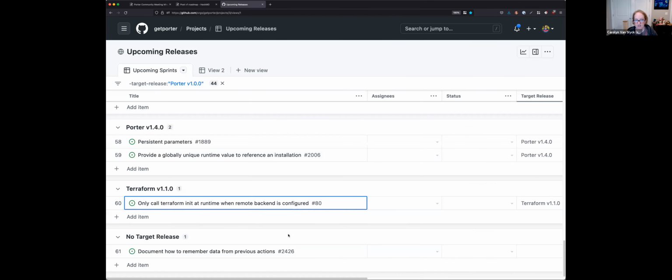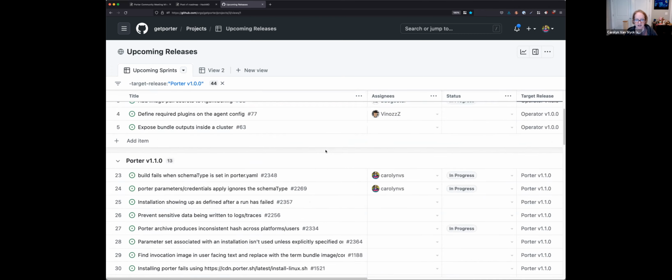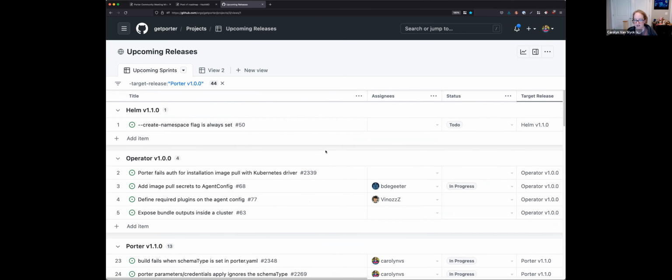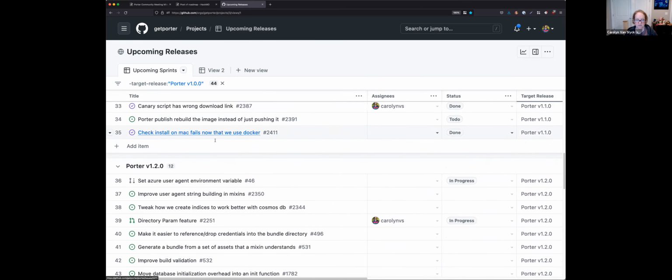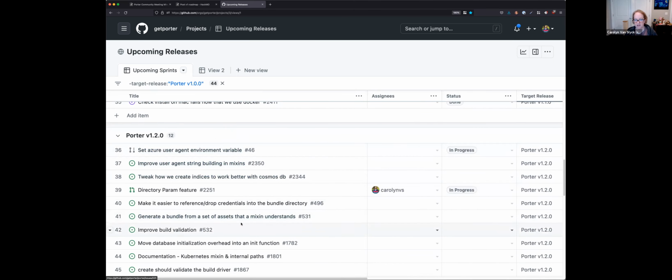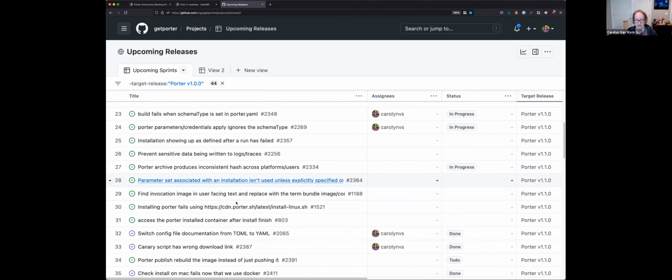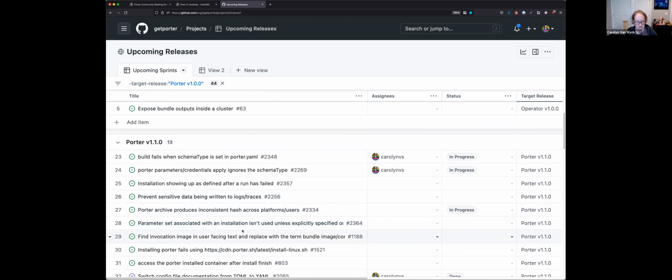Anyway, if you're interested, I posted this in chat. Feel free to take literally any of these. It doesn't matter which repository, but the releases kind of indicate the order that we'd like to work on them. So features may wait a little bit before we ship them, because I want to get all these bug fixes out first. But if there's anything you find interesting, let me know. I can help provide more context or anything like that.